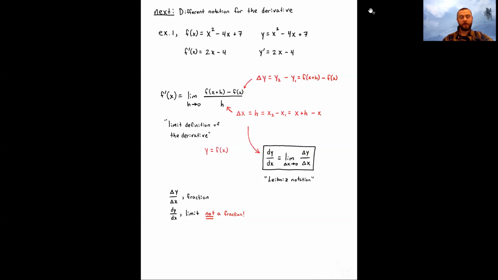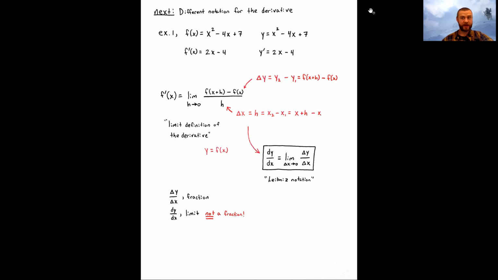And this next part is going to be confusing. Resist the temptation to think of dy over dx as a fraction. Technically, it is not. Dy over dx, notice in the box over there, dy over dx, a derivative, is a limit. Recall that was one of our answers to what is a derivative, a limit. Now, if we want to get technical, which I know we already are, saying that's not a fraction, dy over dx, but I know it looks like a fraction.